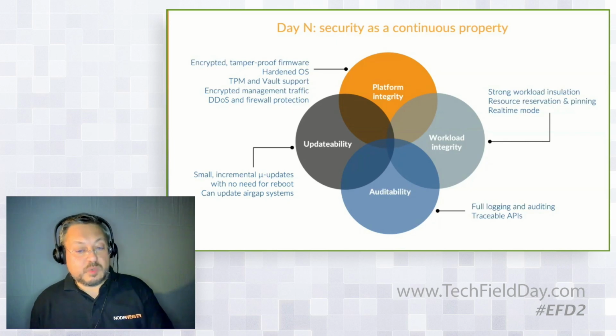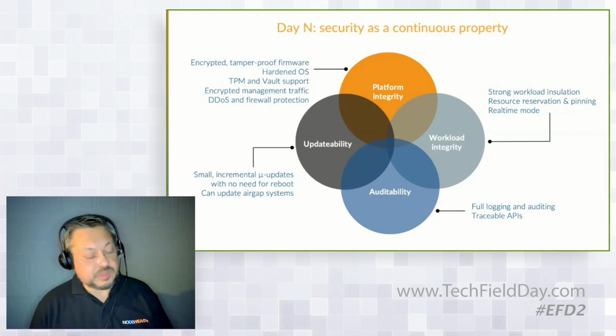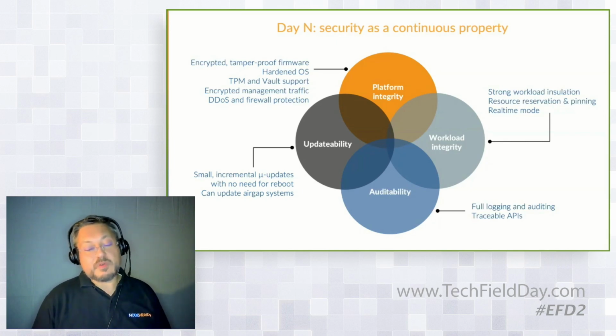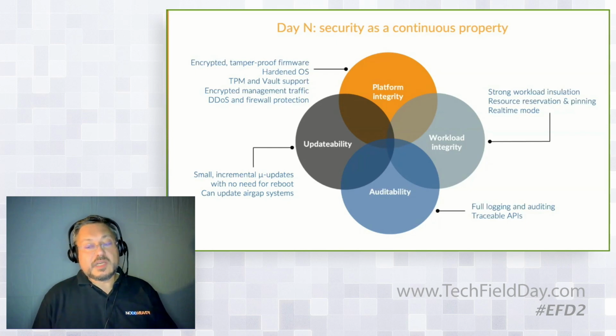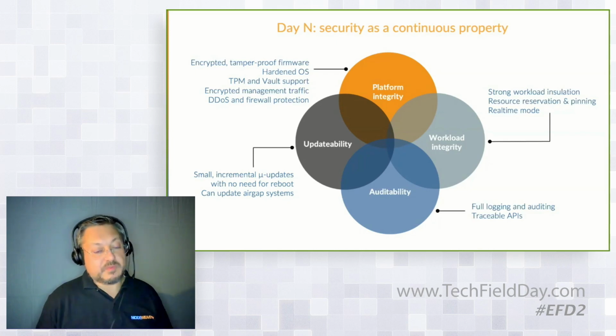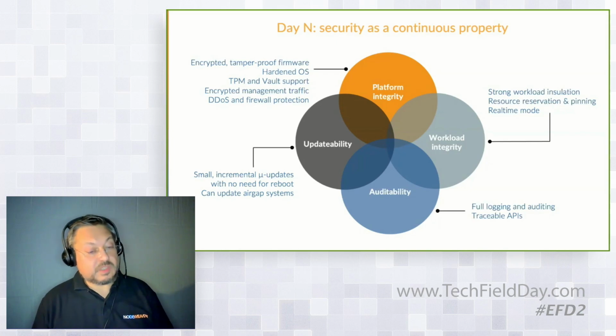But then we have workload integrity. That's one of the reasons why we use a hypervisor for everything, including containers, because this way we can provide a higher barrier between different workloads. Sometimes you have different teams working on the same system, so you are not always able to identify who is doing what. The other thing that we do is strong workload isolation in terms of resources. We want to make sure that one workload is not able to take all the time, CPU or memory from the others. So we have strong partitioning on the resource side.